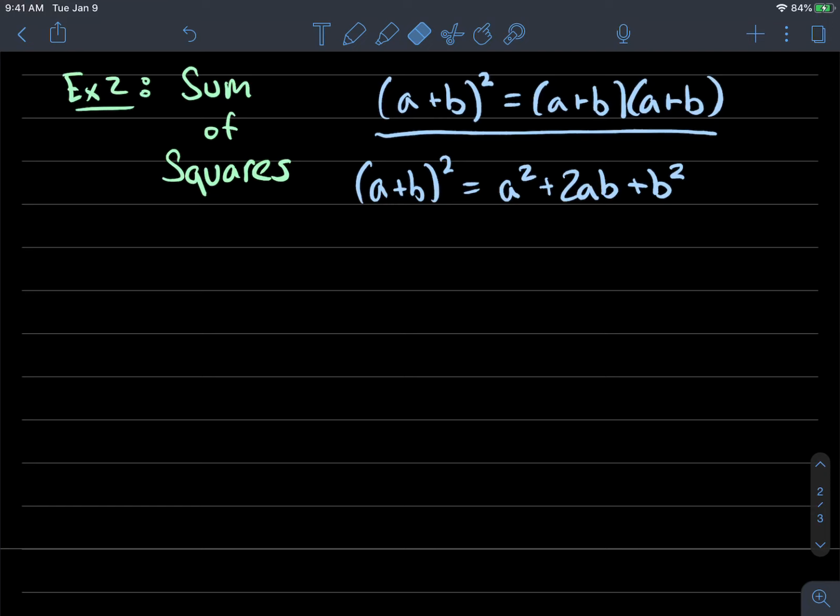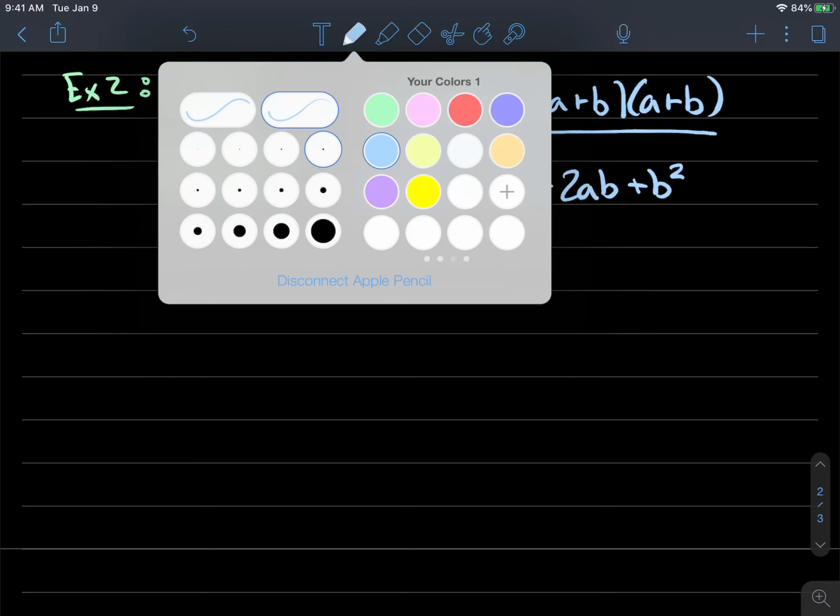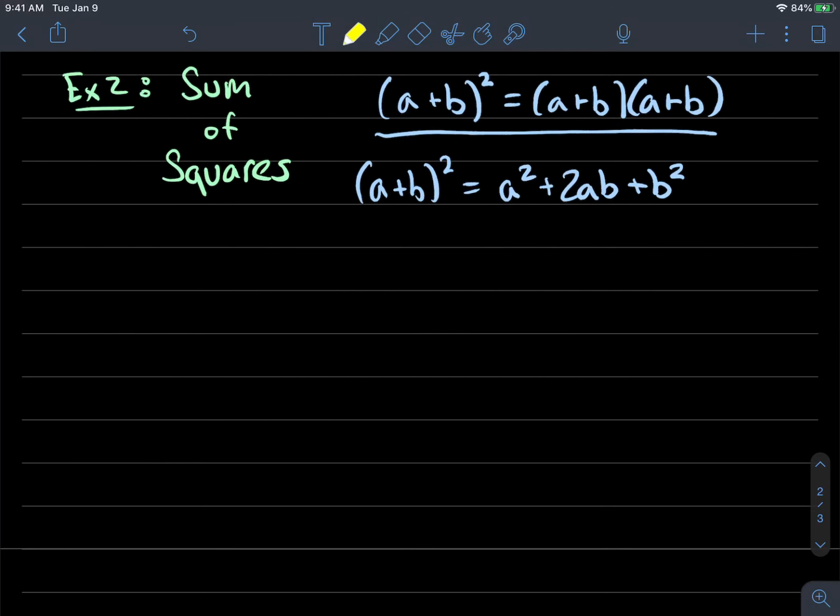All right. (a plus b) squared is a squared plus 2ab plus b squared. Okay, 2ab is 2 times a times b. And then we're going to do an example for you guys. It's going to be straightforward. We're not going to sugarcoat it. We're going to do it the long way first, and then I'm going to prove to you that it's the same thing.